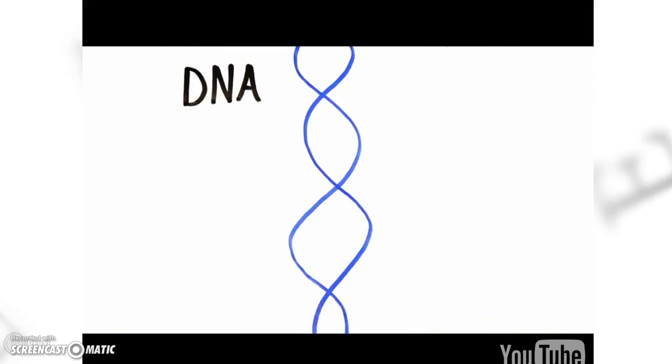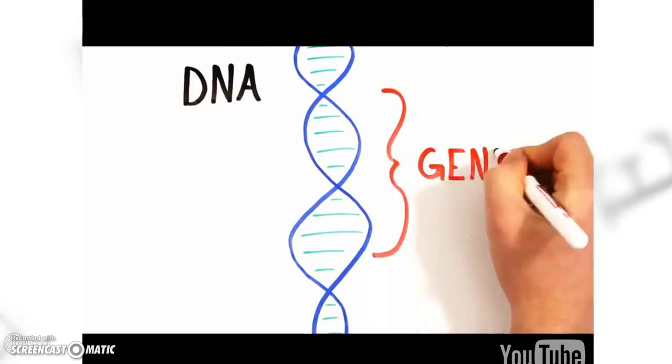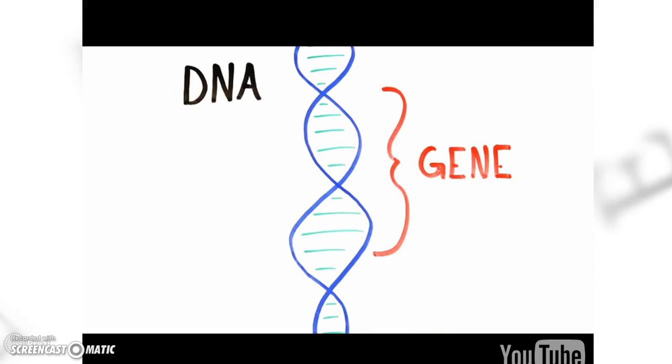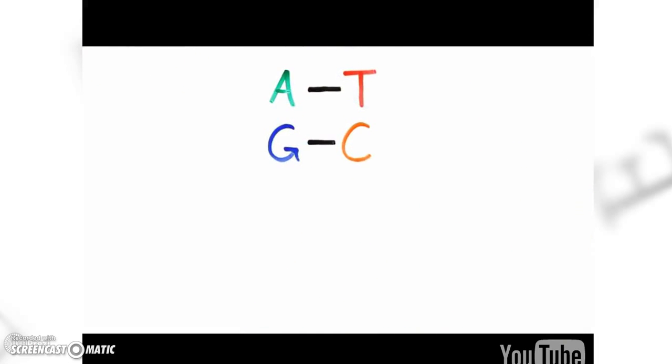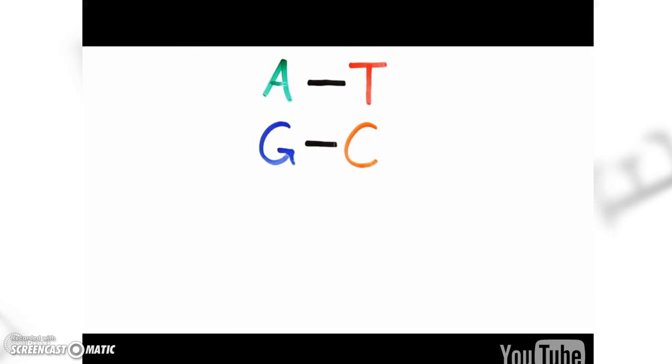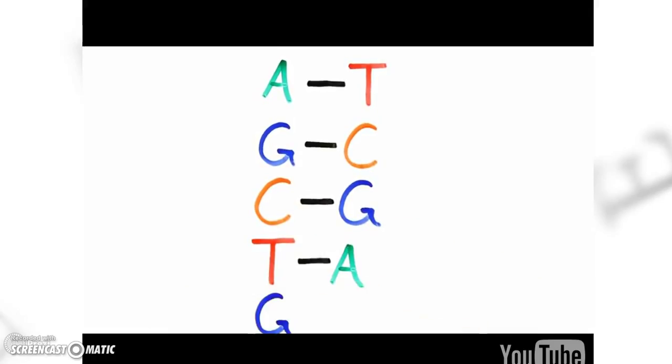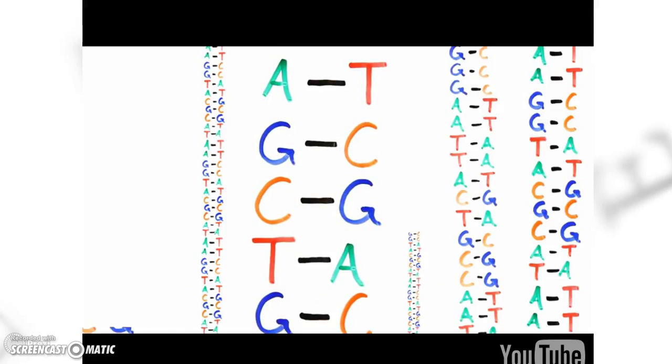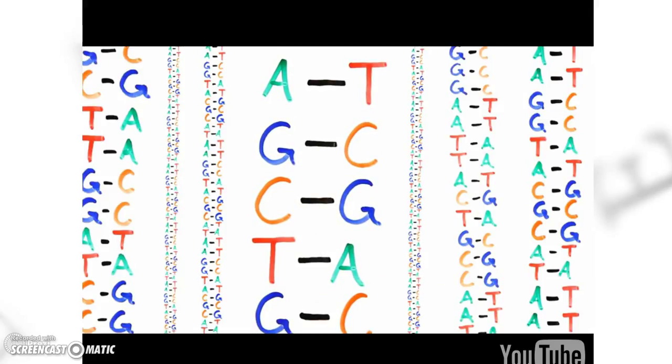DNA is the basic code of life found in every living organism, and this DNA is made up of genes, which in turn are made up of 4 smaller parts called nucleobases, represented by the letters A, T, G, and C. In humans, these bases are arranged as 3 billion pairs, which essentially act as a blueprint for everything the cells in your body need to do.